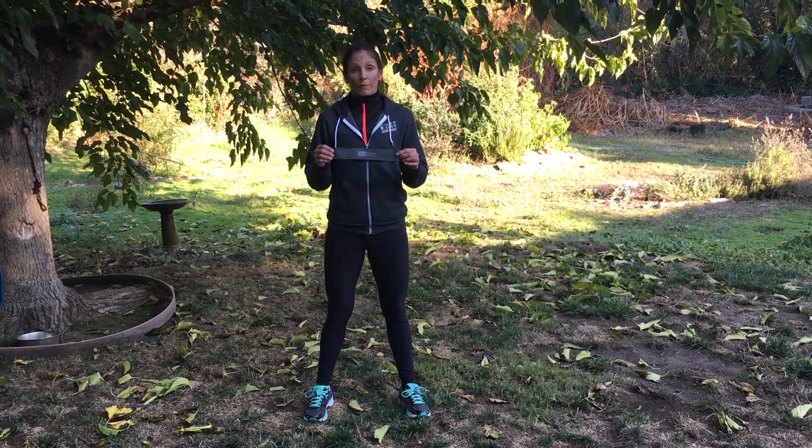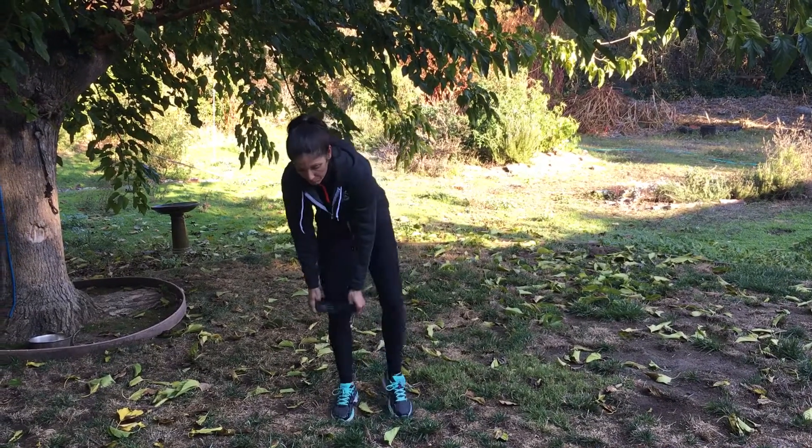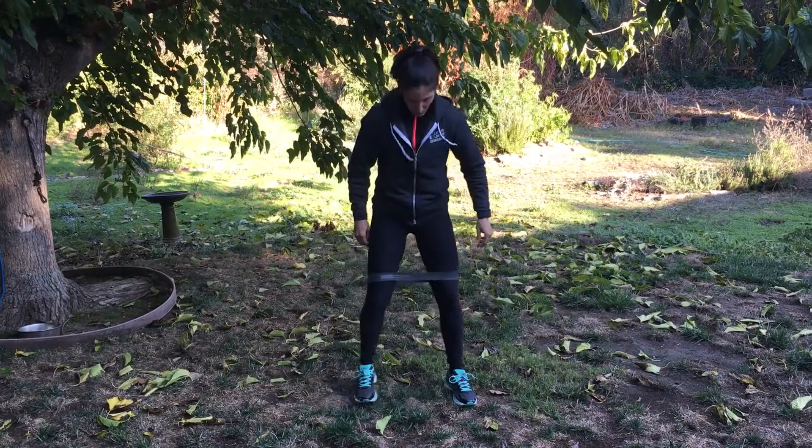Band work is a great way to get warmed up for your do-it-yourself workouts, whether that's a run or hitting the slopes this winter skiing. You're going to take this band and place it around your thighs, about two inches up from your knees. Then stand with your feet just outside hip width apart.